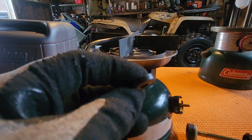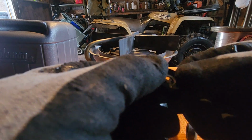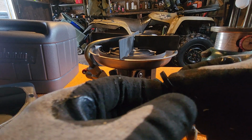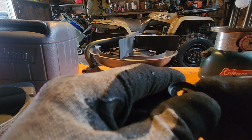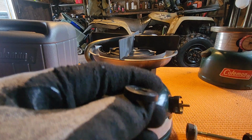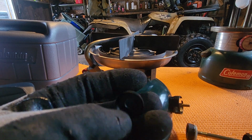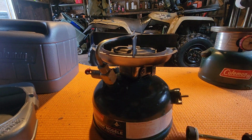Sometimes you can't get pressure, so you can oil it. Oiling doesn't seem to help a whole lot on these, but I find if you open up the ends, try to flatten them and put them back on, they'll sort of stretch out and grab onto the sides of the pump a bit better. What I find is better is the older style pump, the older style lanterns and stoves.